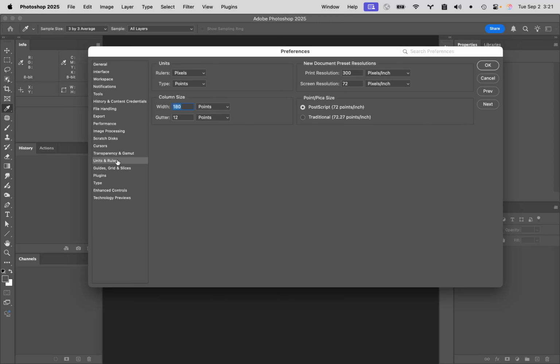We are going to blow through rulers and units. I should just tell you about this though really quickly. This uses a 72 dot screen resolution that goes back to CRTs from the 1980s. All of you have screen resolutions that are way more than this. The only time this matters is when you've got a file and you're zooming in on Photoshop and you get a little zoom thing down at the bottom, it says 100% or 50% or all that kind of stuff.